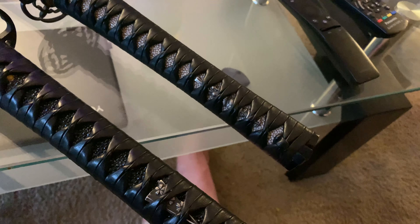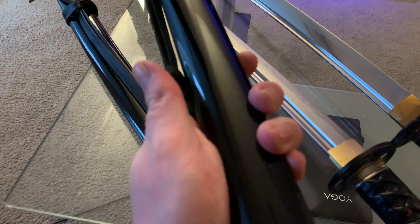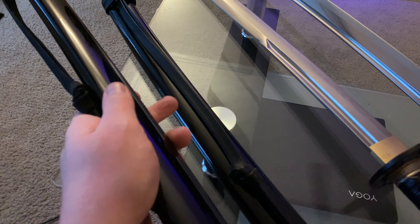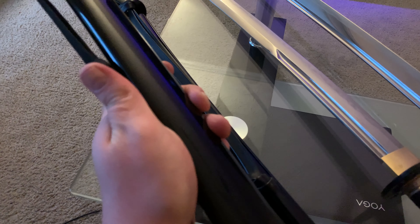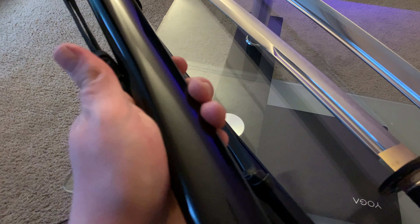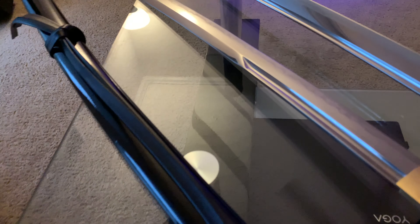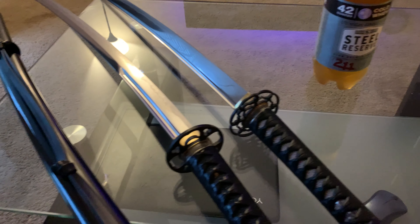These are my two favorite swords. This one did come with a sageo — I think it's real actually, a black silk sageo. As I mentioned in my initial look at this sword, you could touch the other one and it would show the scuff. This one — I have no idea what kind of coating they put on it, but I'm moving my hand all around and I can't see a smear or anything. I guess Jason has some tricks up his sleeve, and we'll see more from that later on.